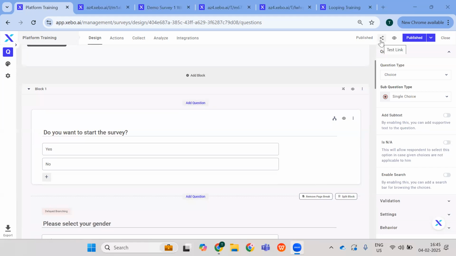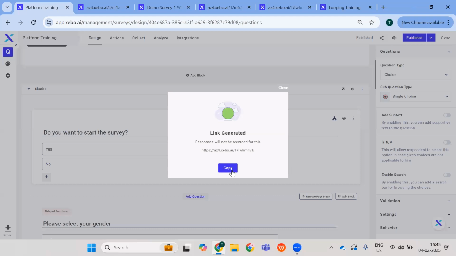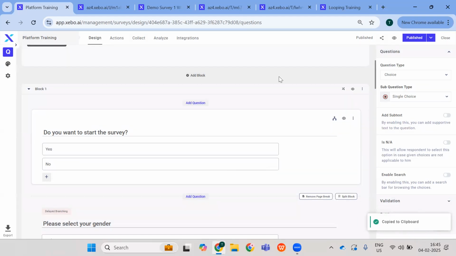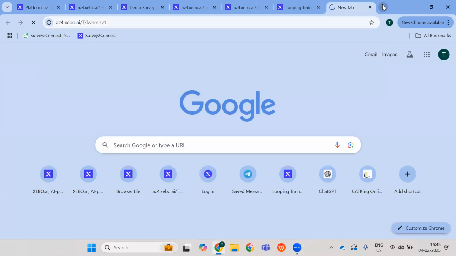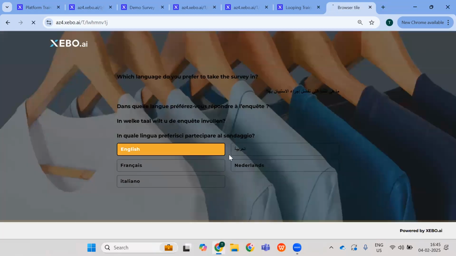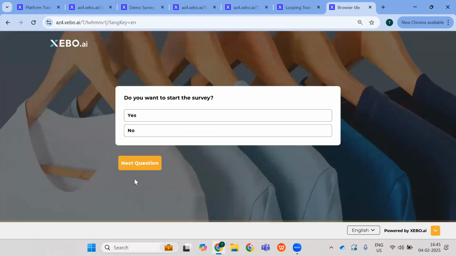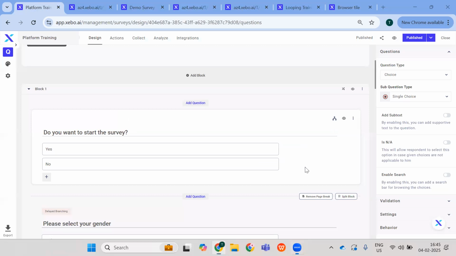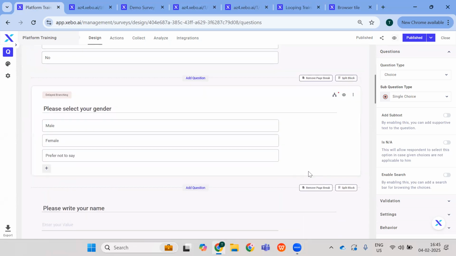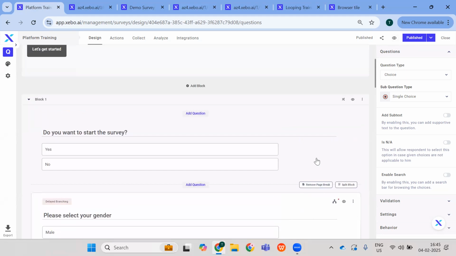If you want to have a quick glance of how it will look, you can use the test link option. For the test link you can just publish the survey, and then all the changes will be reflected in that. You can share this test link with your fellow mates as well, so that they can also test the flow of the survey. Or you can use the preview option, that is directly on the platform. If you're making any minor changes and just want a quick view, you can use the preview option or the test link, both things that you can use. So that's how you can build the surveys for this.